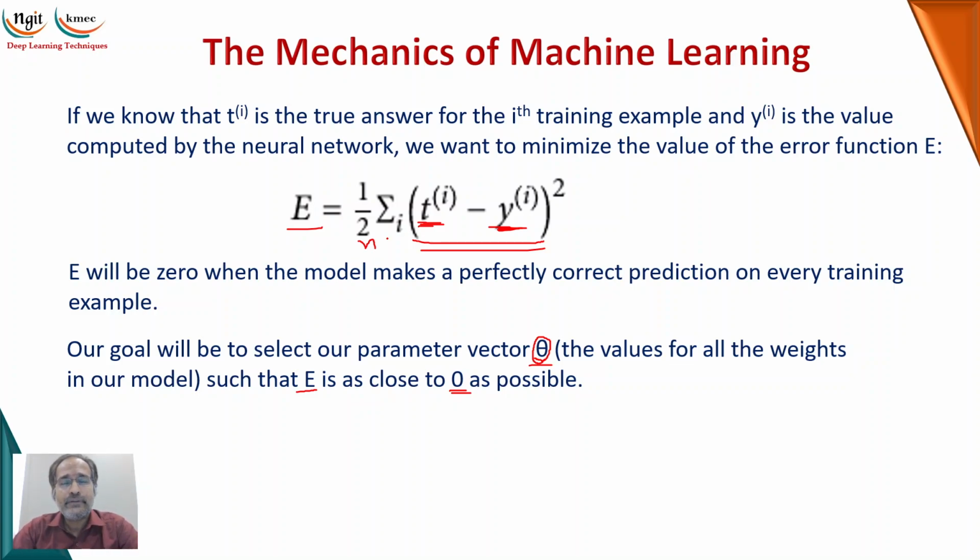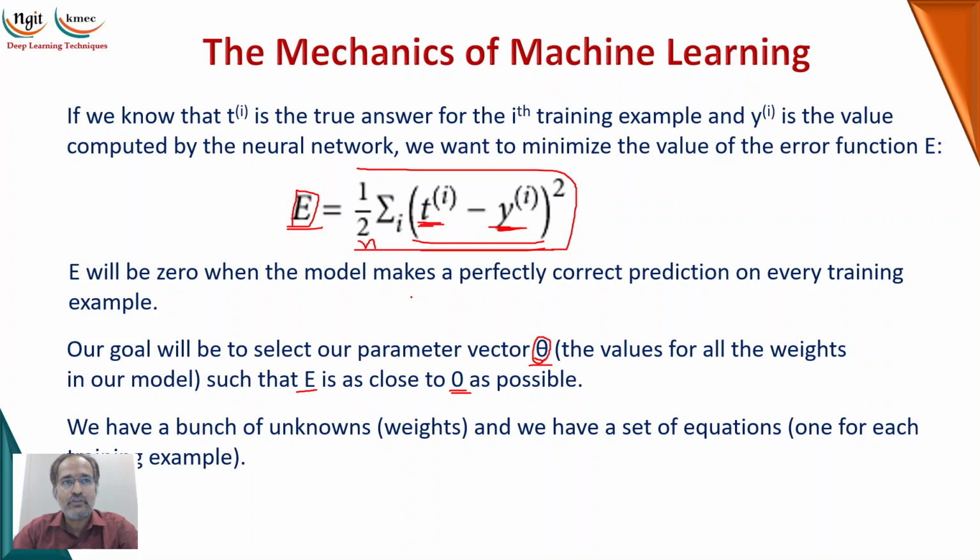So we can calculate the error by using this formula, and by using this error value, we have to set the values of W1, W2, W3. That is our goal. If we are able to estimate the unknown weights that give near to zero error, then we have reached our goal. This is what I wanted to discuss in this session.